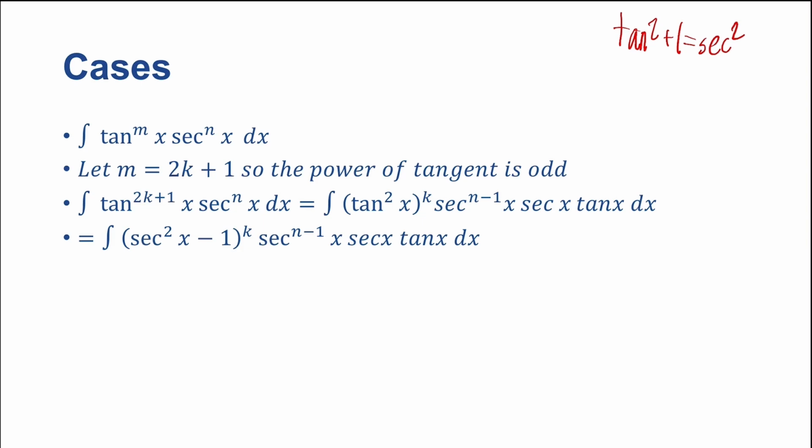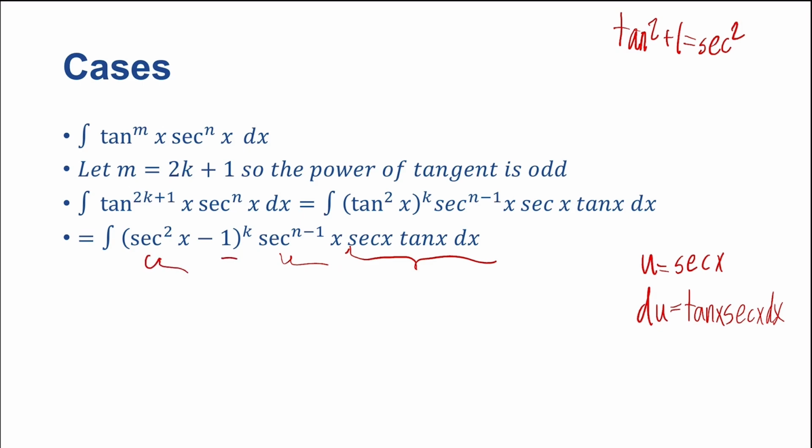So now again, we set u equal to the secant of x, thus du is equal to tangent x secant x dx. So here we have our du already right in there. Then we are going to have some u term here, another u term here, it's 1. So then this becomes an algebraic term that we can deal with. This is so messy. I can't look at that anymore.